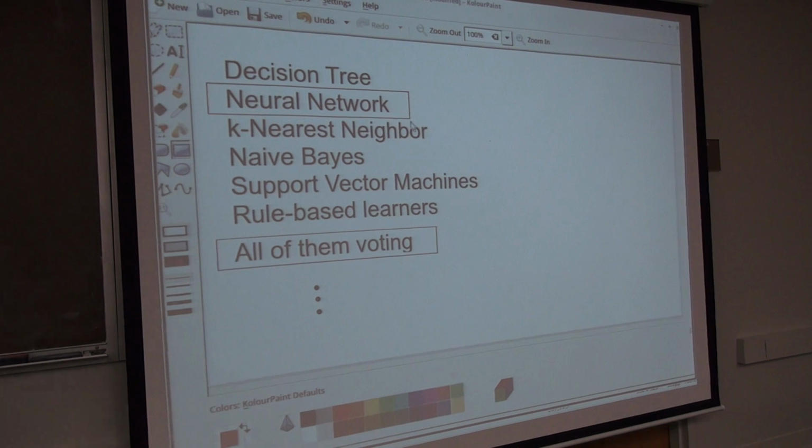So it turns out that neural networks are really stable, and that's really bad because if we train a bunch of neural networks in different ways, they all end up being about the same anyway. And so it's just the same as if we stuck it in the ensemble twice. Decision trees, it turns out, are really, really unstable.